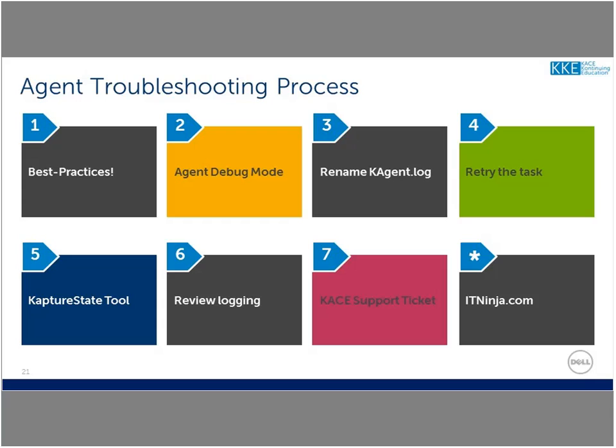Now, the reason I insert step 3 here, it's not just because I had 8 widgets on the slide, I promise. The reason I insert number 3 here is the K-agent log is full of all kinds of stuff. But when I'm troubleshooting, it would be very helpful if the file only contained the section of stuff I want to look through, and I don't have to wade through a whole bunch of other stuff that isn't germane to my specific troubleshooting task.